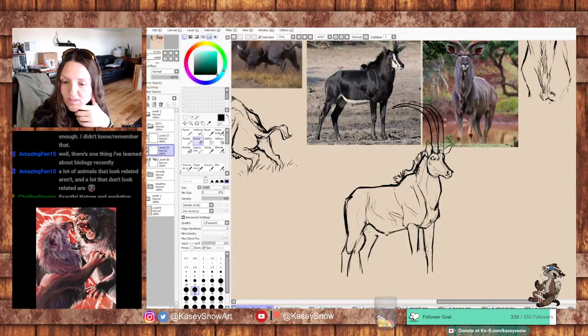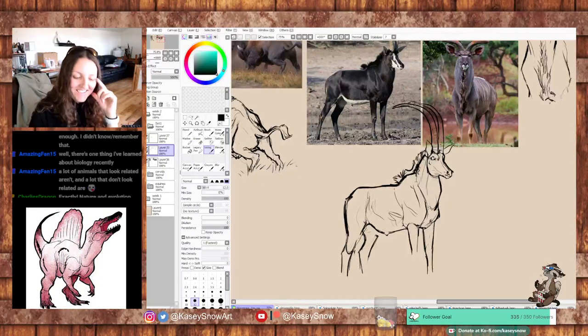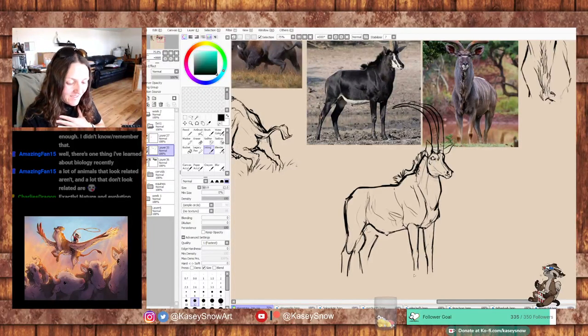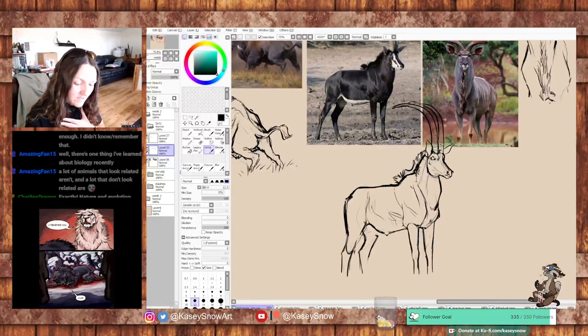There's one thing I've learned about biology recently. A lot of animals that look related aren't, and a lot that don't look related are. That's so true. Yeah, they call that convergent evolution. Oh, hey, look. Charlie's dragon is talking about that. There's really good examples of it out there. The one that I think of, I actually learned when I went to a dinosaur museum here in Colorado when I was younger. Maybe you know what it is, Charlie's dragon. There's this one pterodon, I don't know if it's a pterodon or just some kind of flying reptile.